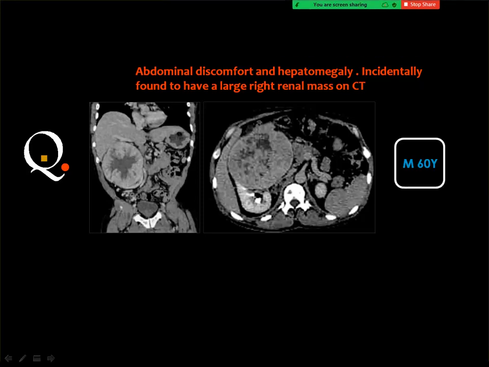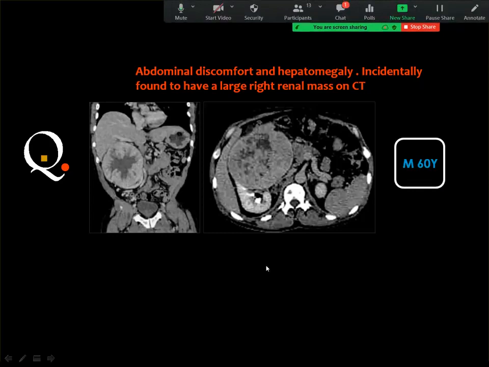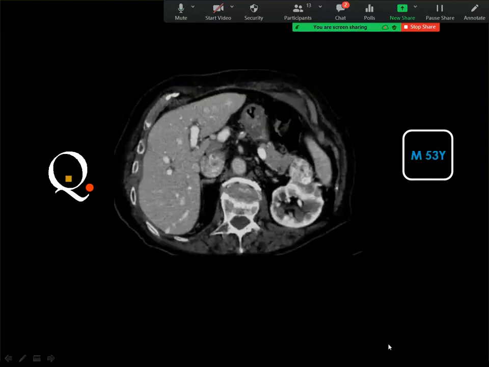Yes, this is the classic appearance of oncocytoma. But as I have mentioned before, you should be careful in the diagnosis of oncocytoma. In the exam, you first say that you are dealing with a solid mass in the upper pole of the kidney, and the most common solid mass in the kidney is renal cell carcinoma. Then if you are asked about the differential diagnosis, you may mention oncocytoma because of the presence of a central scar, which is one of the criteria of oncocytoma. This case has proved to be oncocytoma.